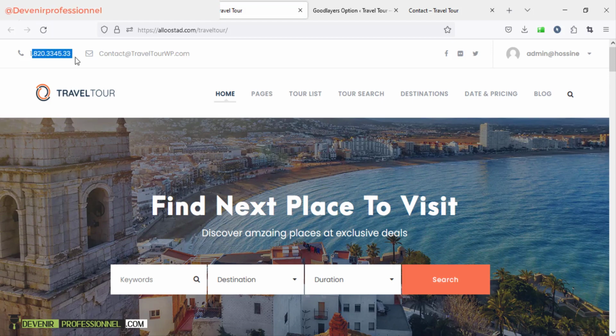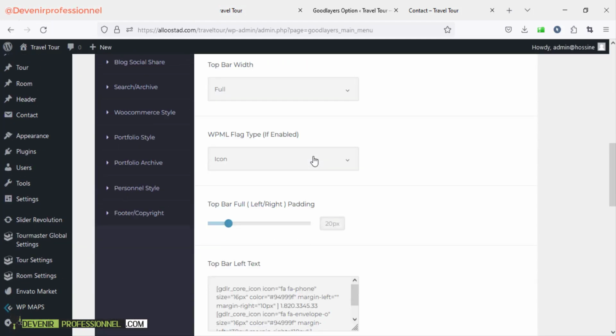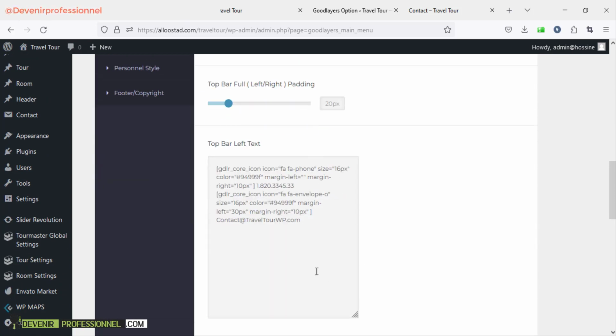So I will add my phone and my email. So here I will add my email, for example, contact at Morocco self booking. By the way, I created this website with this theme, and I will add my number.